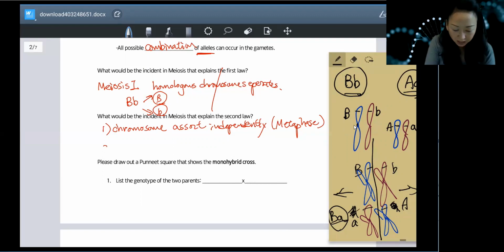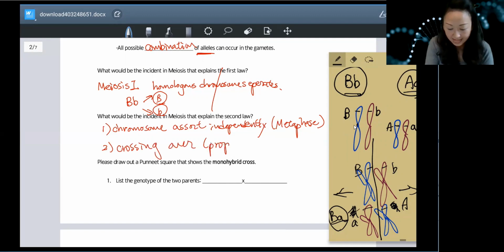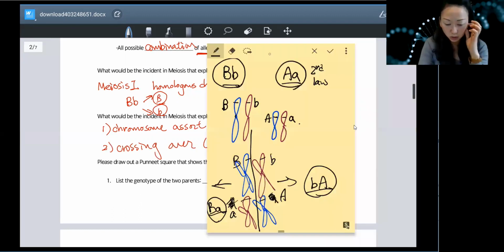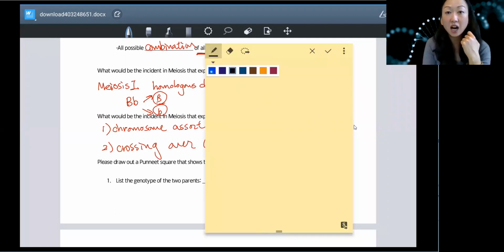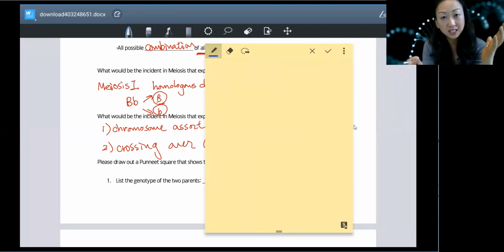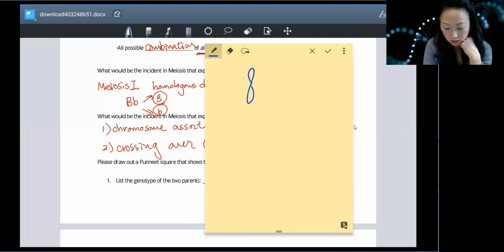Now, what's another possibility? Remember crossing over? That's happening in prophase 1, and that also contributes to how alleles of different genes assort. So let's look at that. Let's say now, instead of the genes being on different chromosomes, which is actually easier to understand, let's look at what if the genes are on the same chromosome. So let's draw this out.